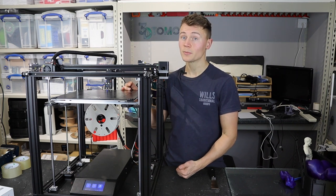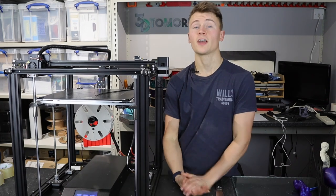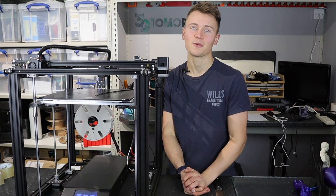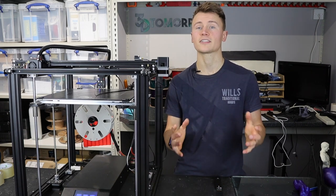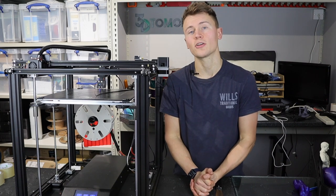In my opinion this is one of the best printers you could get under £500 if you're willing to do the extruder drive gear upgrade — which still brings it in at £495 at my purchase price, or cheaper elsewhere. I would recommend this printer. It's already paid for itself a couple of times over as a print service machine. I've been really impressed with it and will probably buy more. Also a quick mention — I run 3D Tomorrow filament, a UK filament manufacturer currently ramping up production, so you might see more of us on social media.